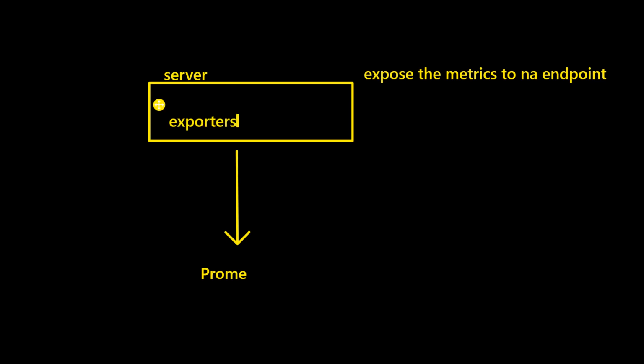Exporters are like add-ons or software which you have to install on the target machines, which makes them expose their metrics to an endpoint or a URL or a port number, from where Prometheus can scrape the metrics at regular intervals. You can define at what intervals it has to scrape or pull the metrics. That is the basic concept you have to understand. Let's say there is a Linux server and you want to monitor its resources. You have to install something called an exporter on this server, a node exporter maybe, which can scrape the metrics.